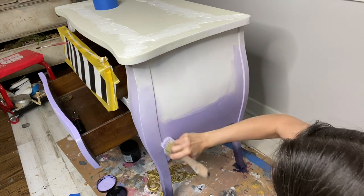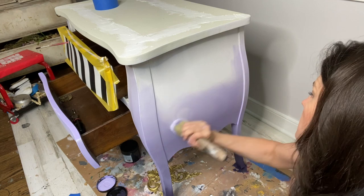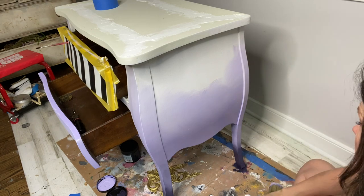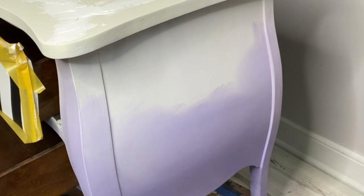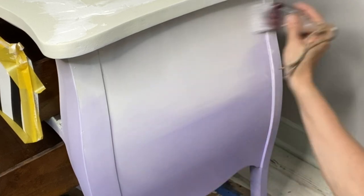When using your Best Dang brush, it's helpful to keep it a little bit damp. This is a heavy brush. It's natural fibers and synthetic fibers. You'll also see me wiping it off on a rag on the floor below me. This kind of gets rid of the product that sits inside the bristles. So work in sections, bring the color up, and use that ombre blend with your Best Dang brush to really make a seamless transition.